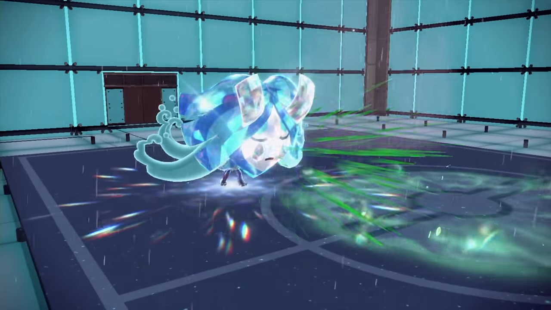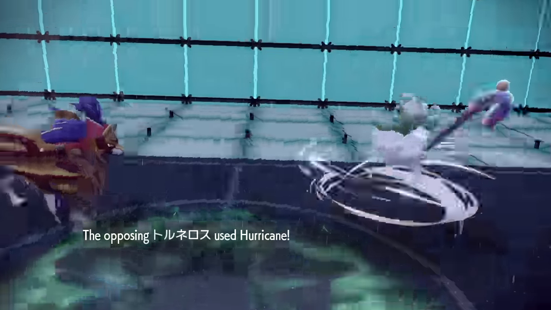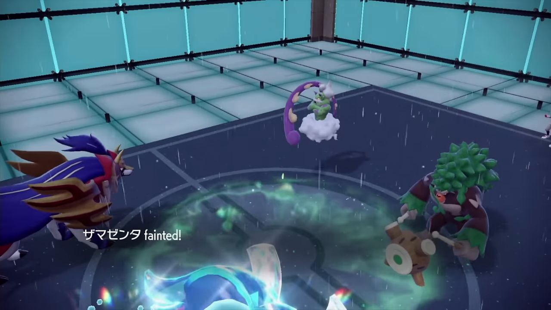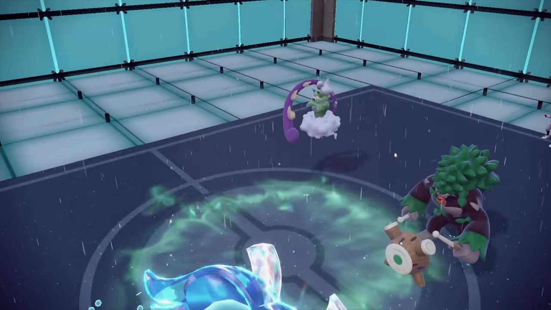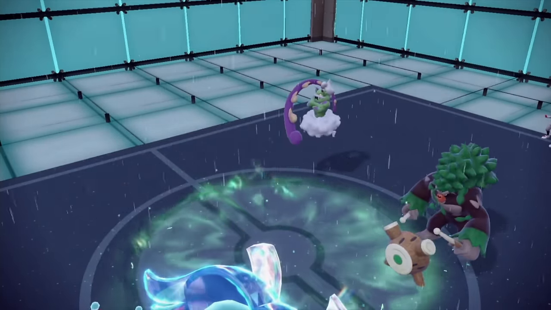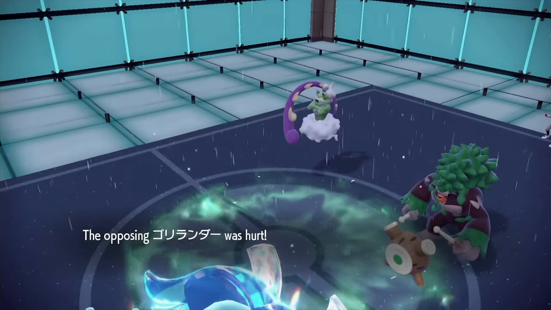I mean, they have Tailwind up right now. I'm stalling that out slowly. Hurricane probably takes out Zamazenta. Yeah, it's fine. I can bring out Tyranitar, and then you have two things to worry about. Yeah, Wood Hammer. Wood Hammer's gonna hurt. I'll give you that. But I'm at plus two defense, and I'm very tanky.